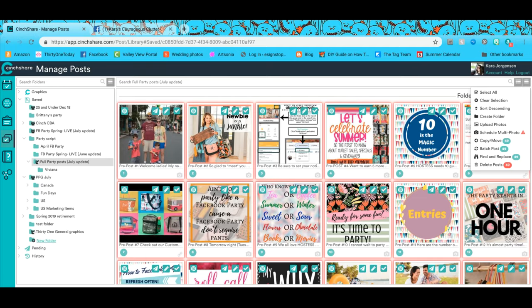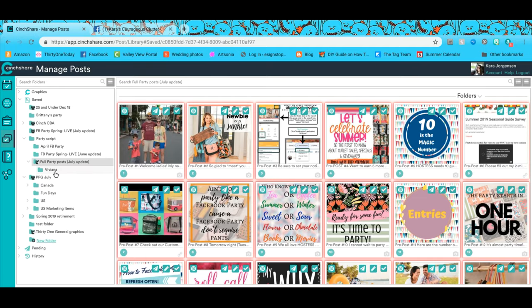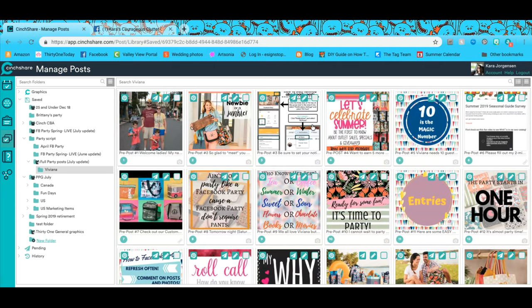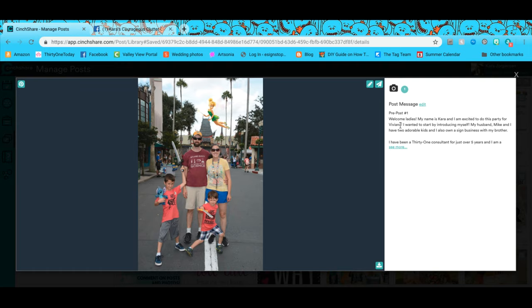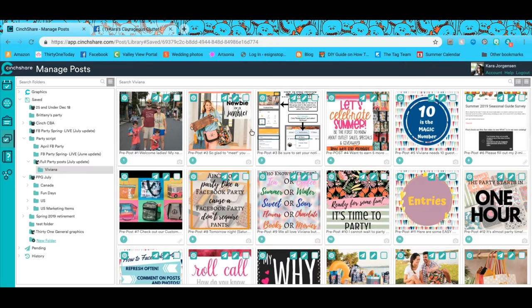Every time you move something, it's going to be gone from where it was. So you want to make a copy of it, and then you'll go into the folder that you created, and this is where you will make the specific changes, like whoever hosts you might be working with, or dates, or anything that might change. Order links, that's a big one. For example, this is a party for Viviana. I went through and put her name in everywhere that it said hostess. So that is how you save and edit posts.